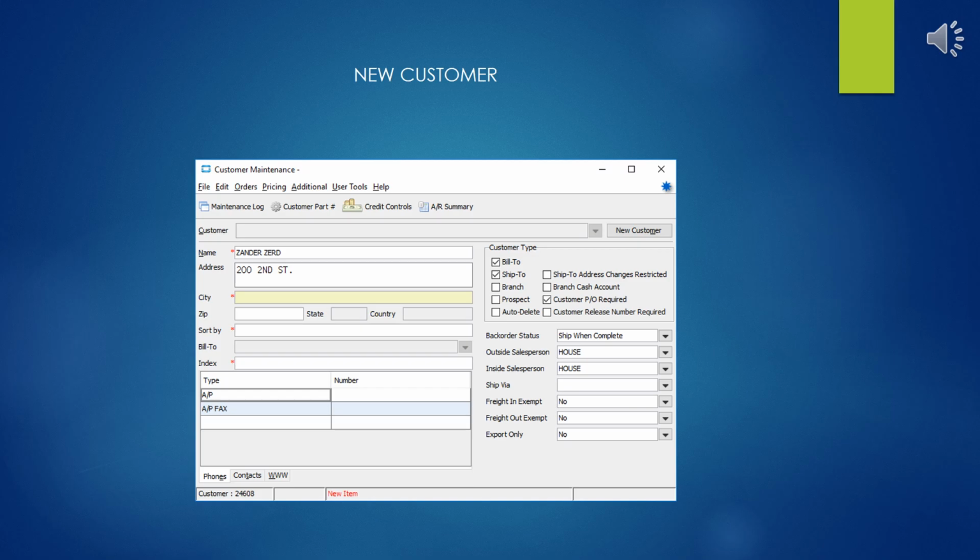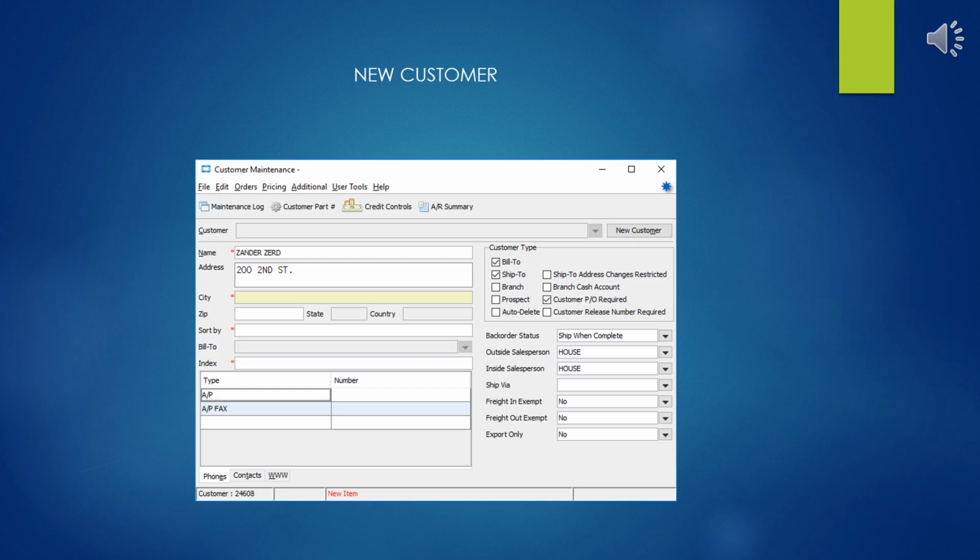Common layout for customer records is usually to have one bill to, which is just the name of the customer and address, and this is just where the bills are going to be sent to. There's no line of credit established, nothing's going to be charged against that.